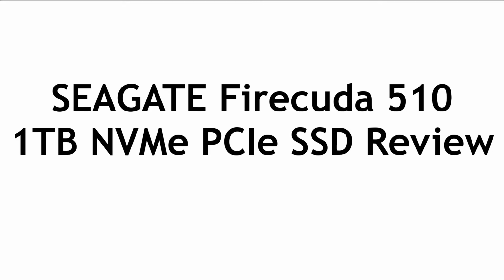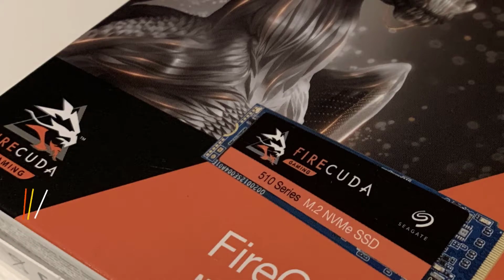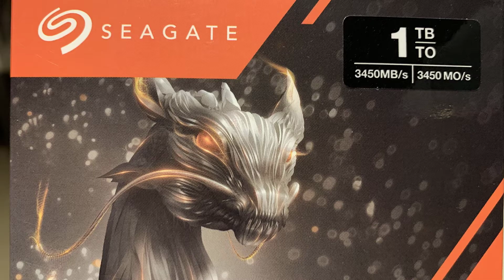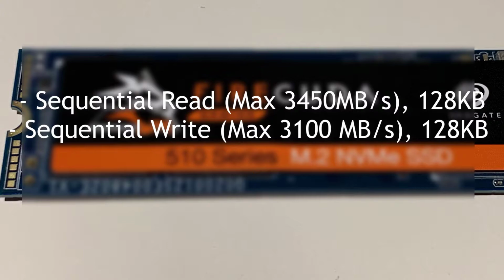Today we're looking at the Seagate FireCuda 510. The series of SSDs that Seagate has to offer is from the gaming line that they have. I've got the 1 terabyte model. Yes, it does come in different sizes, but today, this one here, 1 terabyte, has terrific sequential read and write, as you can see right there for the read and the write.